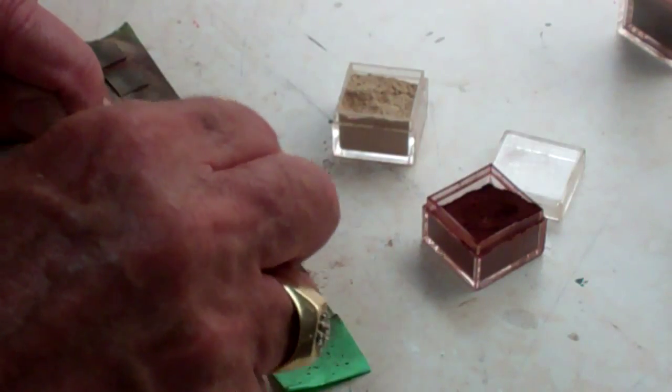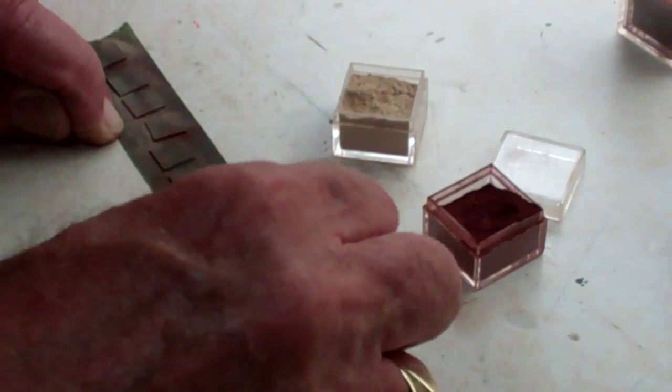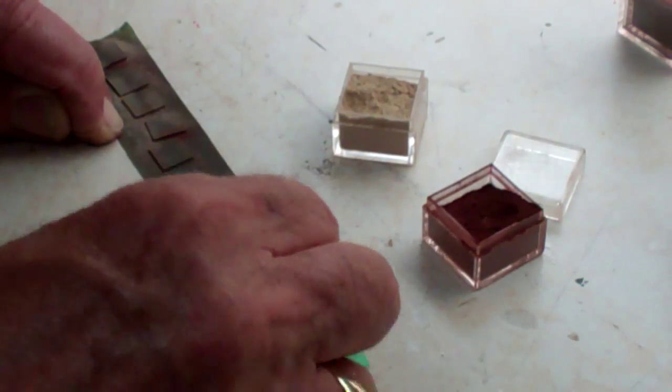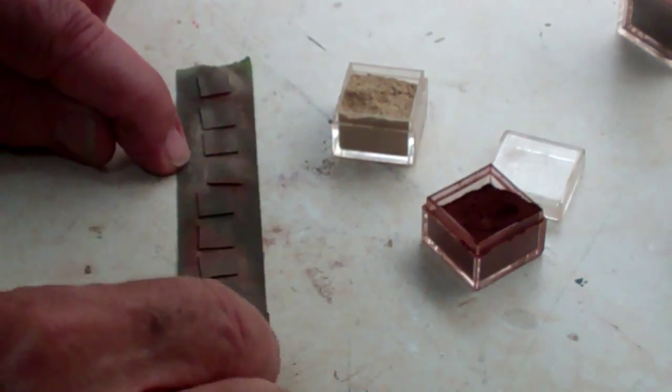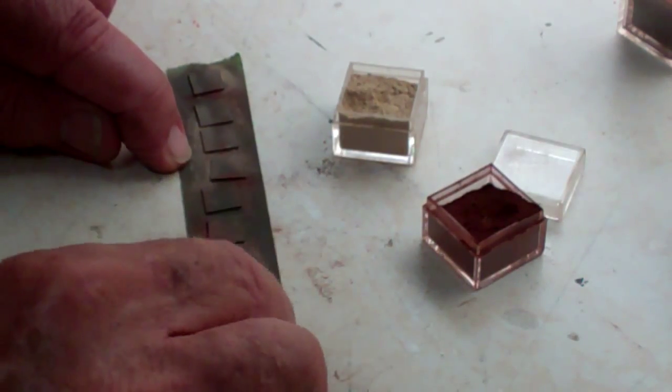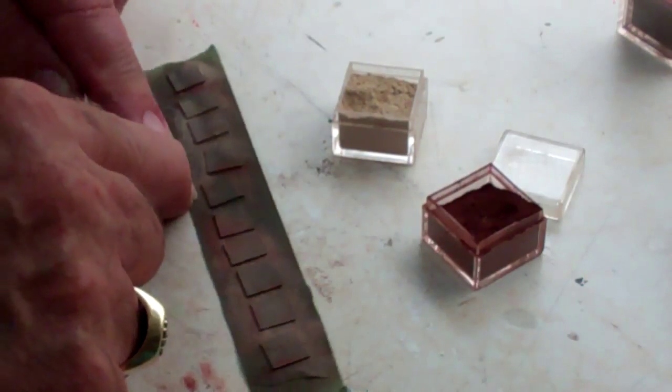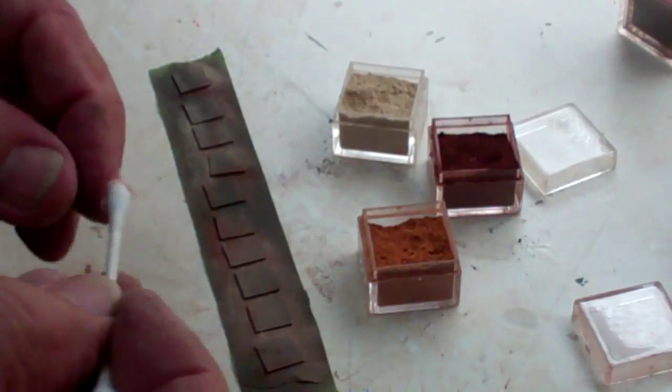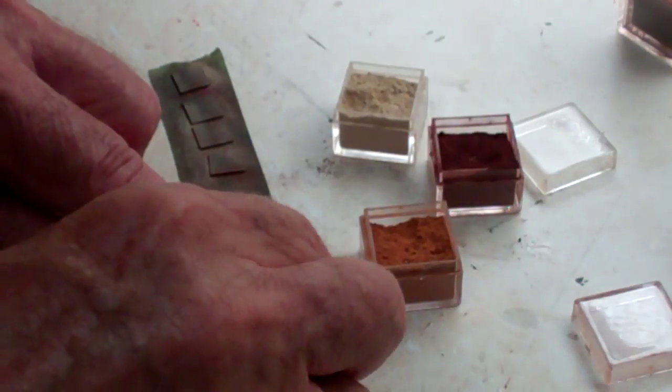These plates are going to not be any one particular color because they'll be painted, they'll be galvanized, they could be any one of a number of finishes. And so we want this to have a little variety but we also want it to stand out a little bit. And I can take just a slightly brighter rust and again on a Q-tip and just dab it in here and just the odd one.